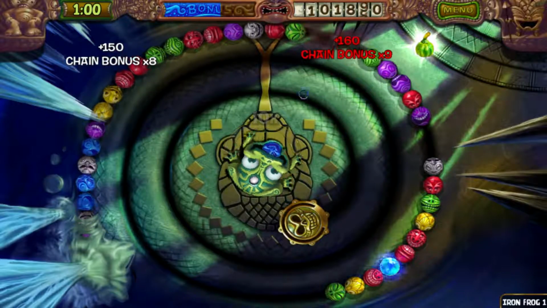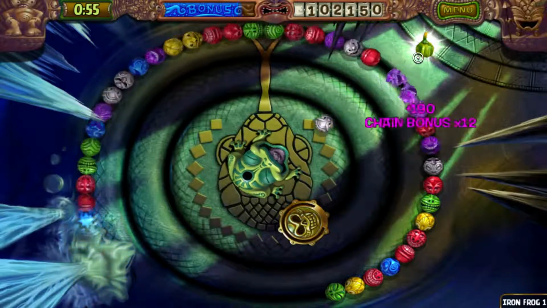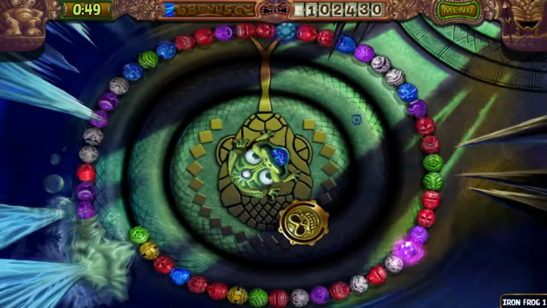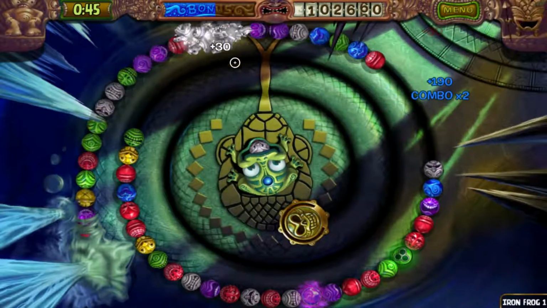More fruit. Can we get it? Just close up the gap there with a blue. And we missed it. Yeah, fruit gives a lot of score. We should be close to ace. I think ace is 125k on this. Could be wrong. Got a nice explosion there.